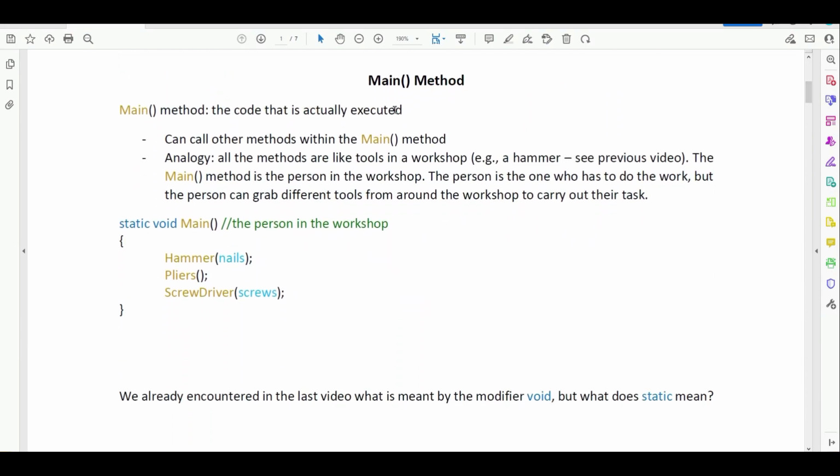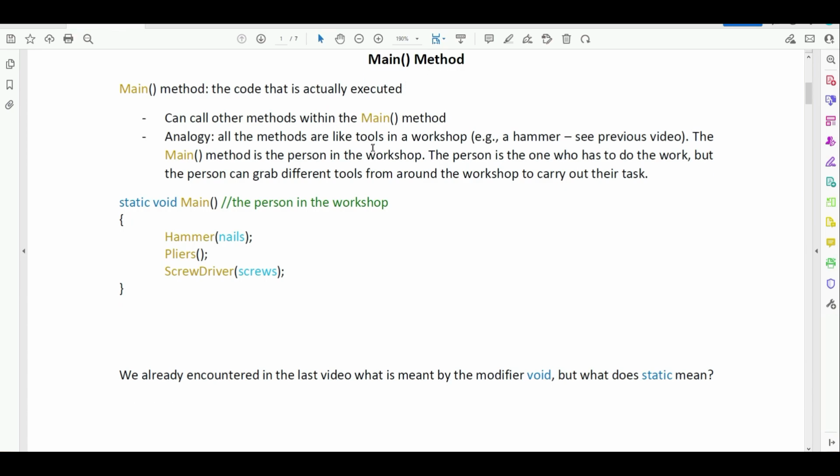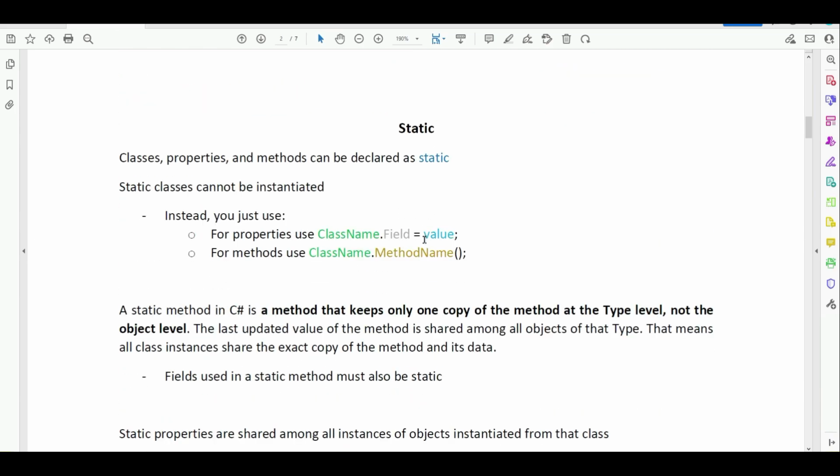I talked about the main method, which is the code that's actually going to be run, but within the main method you can call other methods, and it will run those methods at those places in the main method. We had the static methods, static classes, properties, and methods.